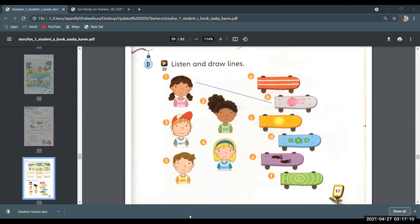Which is your skateboard? That one. It's grey. Oh, Alice. It's got a funny face on it. That's right. Two. And hi, Sue. Which is your skateboard? My skateboard is purple. Look. Oh, yes. With the black feet on it. I love your skateboard, Sue.